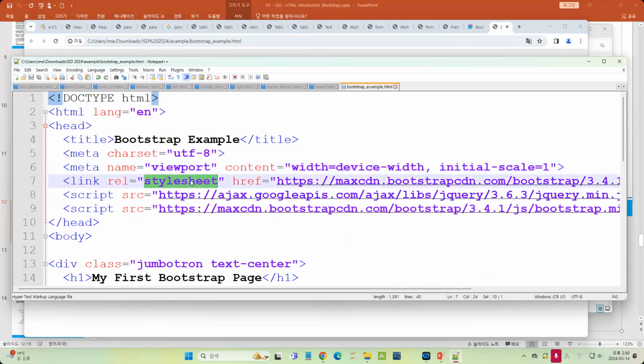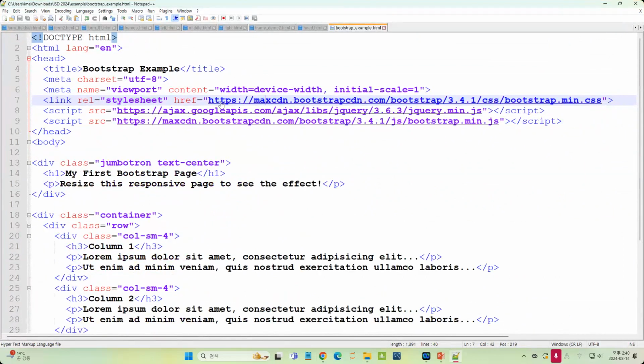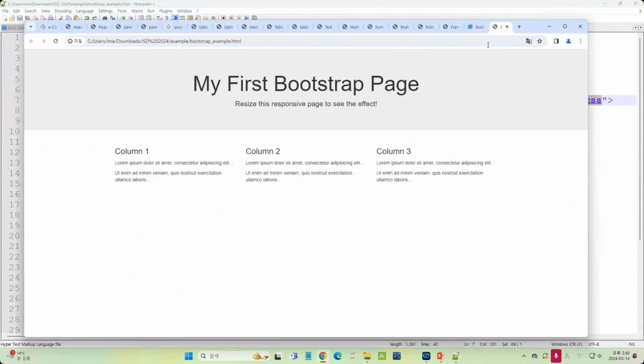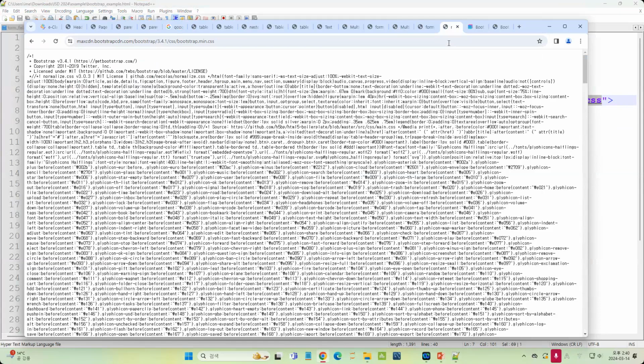And then the style sheet. The style sheet means I would like to refer to this link. So you can see this is a link. What is this link? If you connect to this one, it is a script. Okay, it is provided by Bootstrap. So you can just directly use it. You don't need to make it from scratch.